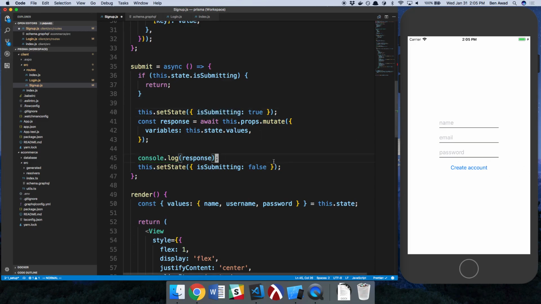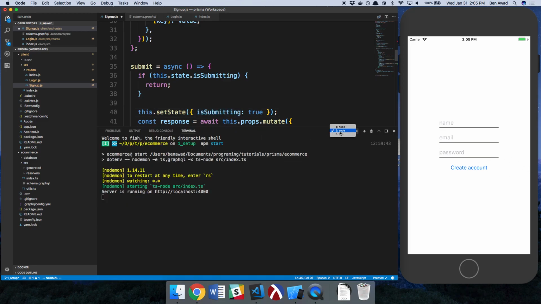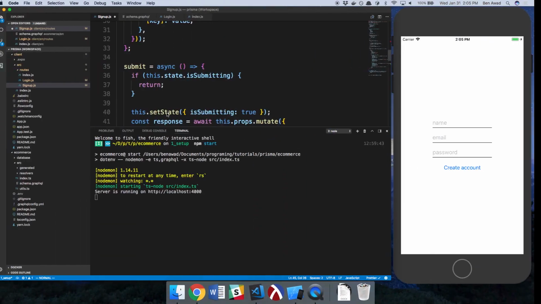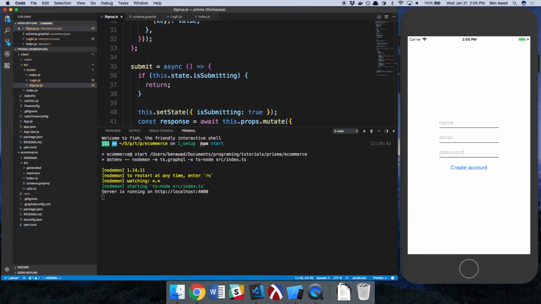Let's try this out. And I forgot to mention you should have your server up and running, but if you got this far, you probably got that. And to start it up, you're going to need to run npm start here in my e-commerce folder. And also make sure you have a Prisma server set up as well, which I think if you run prisma local start, that'll start it up.